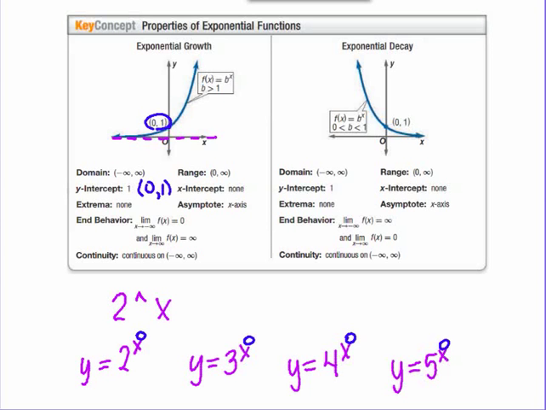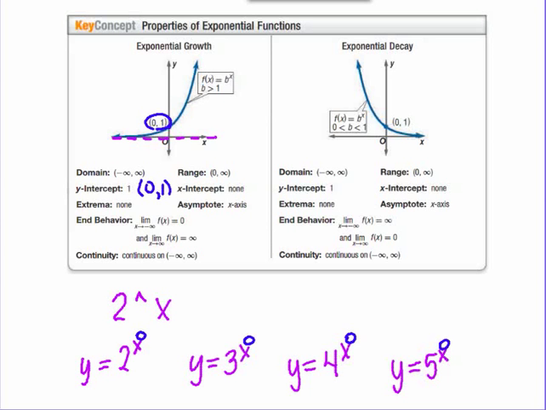It's because I could have y equals 10 to the x, and 10 to the 0 power is still going to be 1. Okay? X-intercept, there is none. Why is there none? It never touches the x-axis. There's an invisible boundary. We have the asymptote at the x-axis. And then it talks about the fact it's always continuous because there are no breaks in the graph. And then it talks about end behavior. We talked a little bit about that. I'm not concerned with that so much.